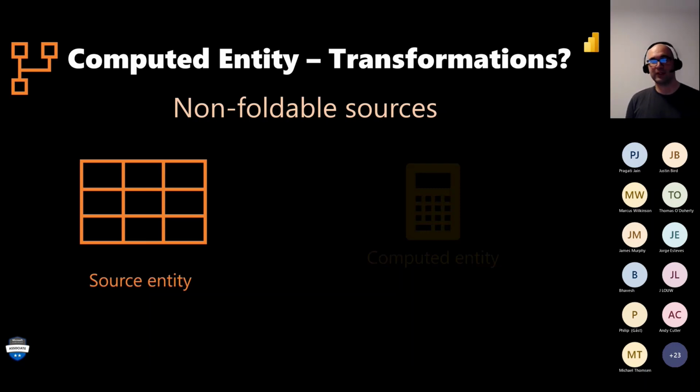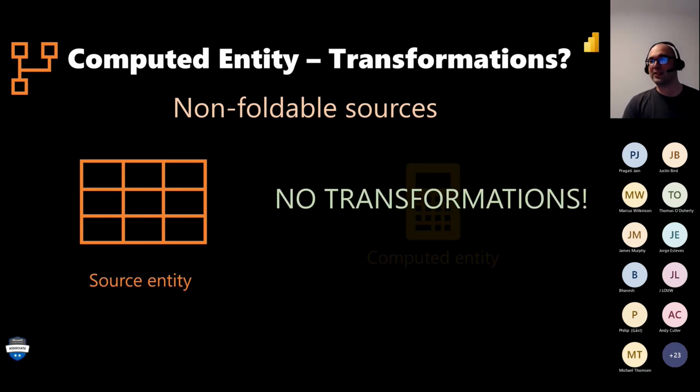When you're dealing with sources like text files and CSV files that don't support query folding, there is no benefit in applying transformations when you are retrieving the data from those sources, especially if you're talking about large data volumes. So what you should do is simply load the data from the CSV file to this source entity without applying any transformations, because there is no chance that those transformations will be pushed to the data source. And then computed entities can reference this source entity and apply necessary transformations on top of this source data.